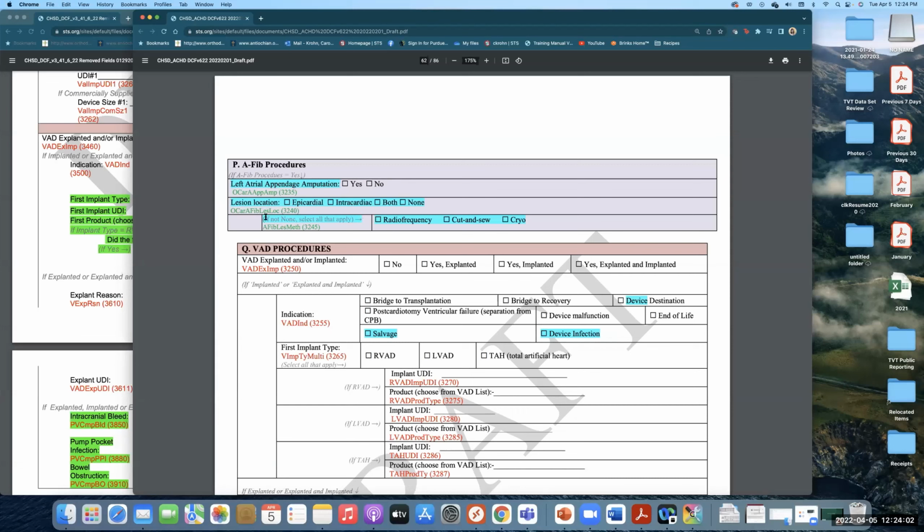And there's different methods that they can use for lesion location. I don't know how familiar you are in the congenital database with how often AFib procedures are performed, since it's probably more of an elderly population where these types of procedures are performed for AFib. But there's different ways that they can do these, and we'll provide instructions, or I guess clarification, on what epicardial is versus intracardiac. Sometimes the wording there can overlap, so we'll provide clear instruction on those, and the terminology that we've heard, and how to use that terminology to determine if it's epicardial or intracardiac.